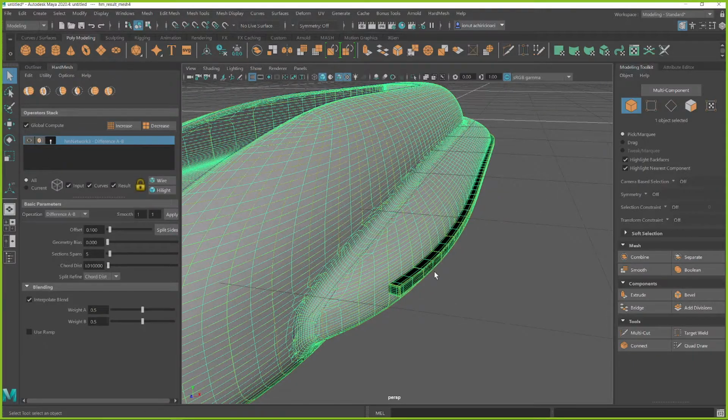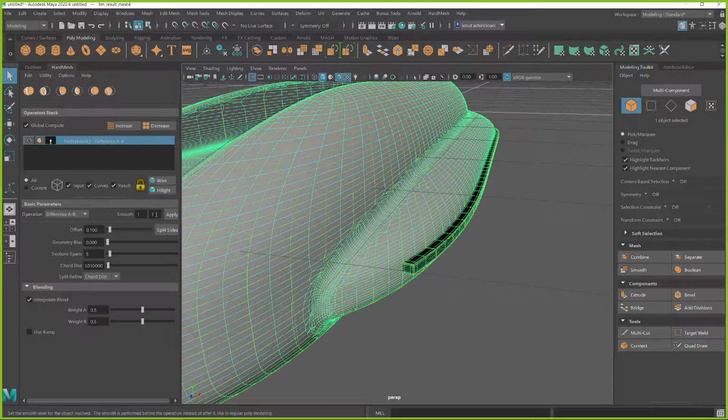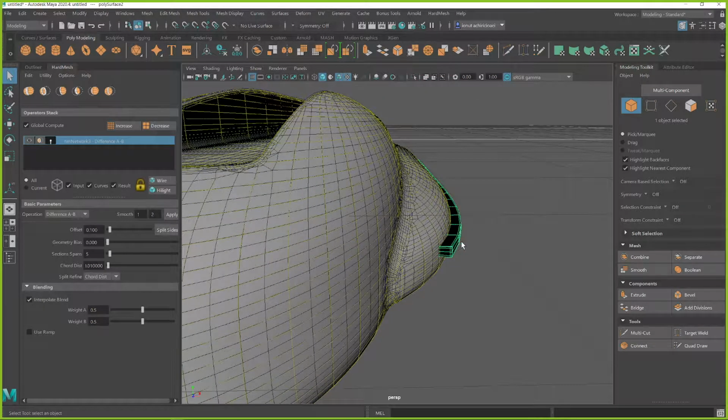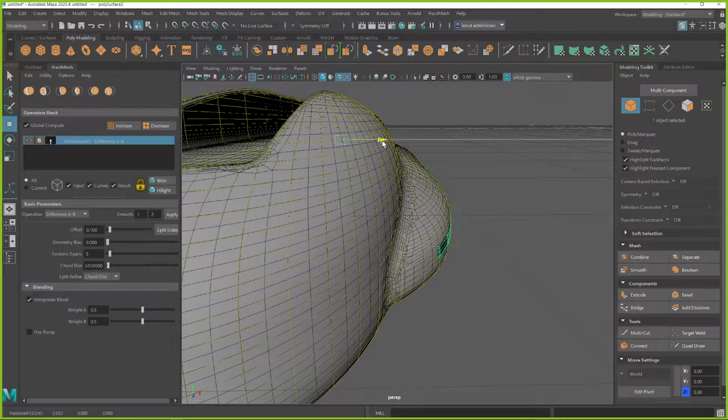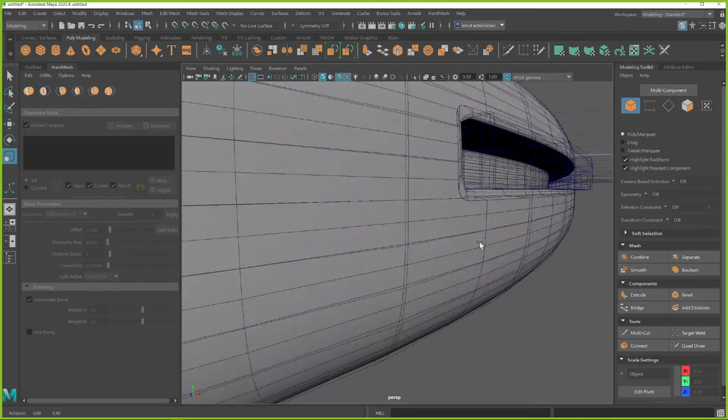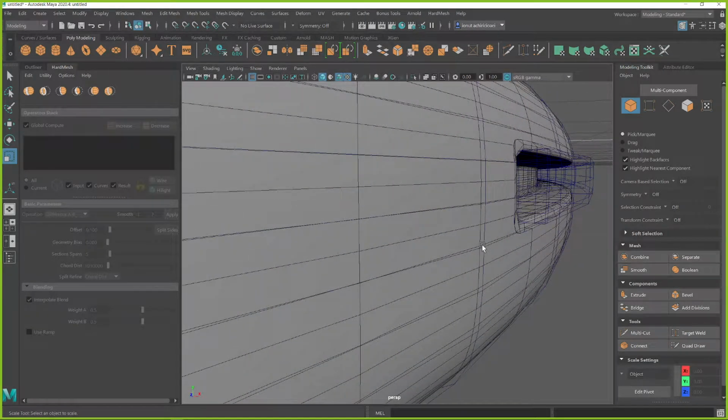I'm getting some problems, probably because I need to subdivide this twice maybe. I think it's going to crash. Oh no. Anyway, so it's working, right?